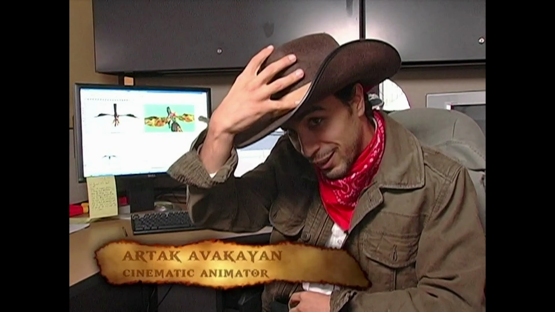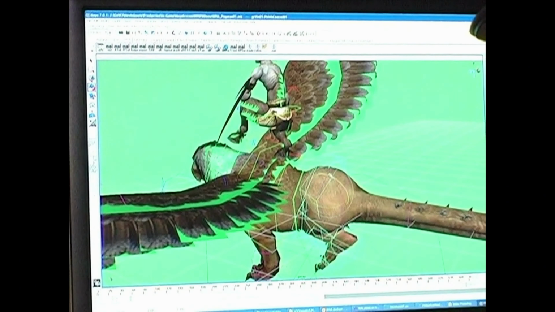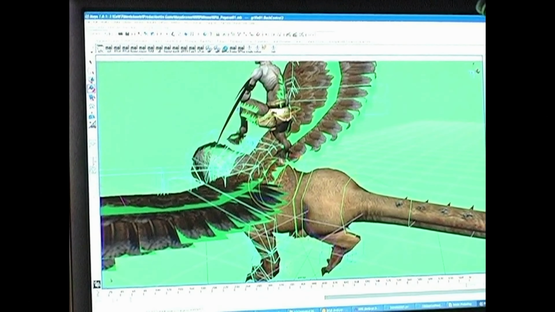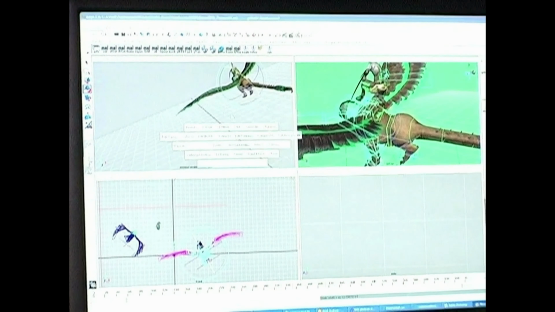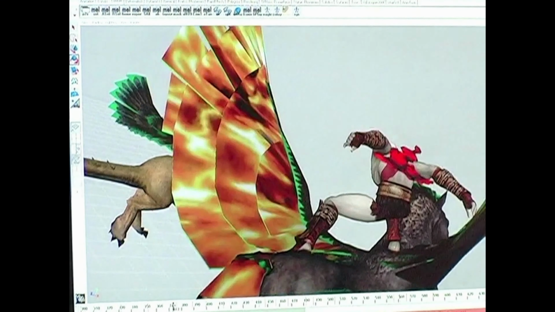By the way, just for the record, this is how I come to work every day. Each character has these controls by which we can move them. We have a timeline, so basically what we're doing is we're posing the character on certain keyframes, and then when you play it back, you actually get the animation.